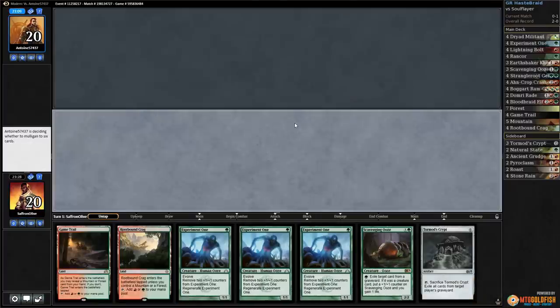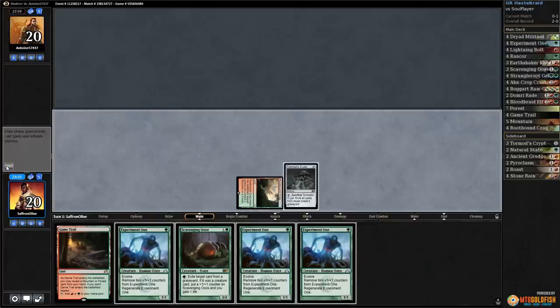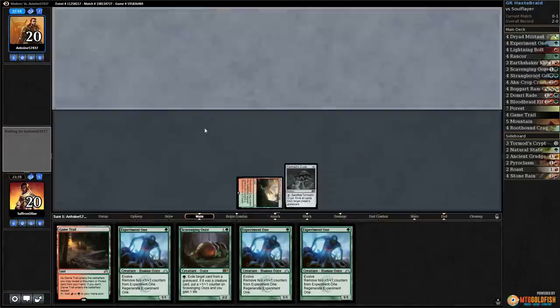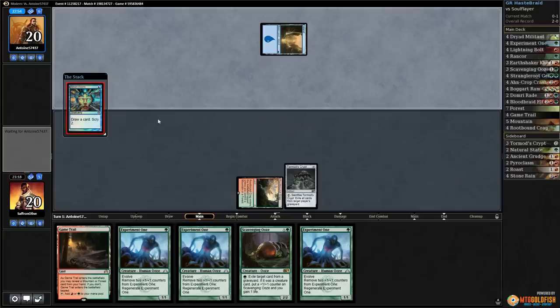Okay. Well, this is a little frustrating in terms of how many tap lands we have, but we do have graveyard hate. So play Rootbound Crag, play Tormod's Crypt, pass the turn. Actually, I think we just want to draw lands, honestly. That's probably our best draws. Island for our opponent, and Serum Visions. If we can draw lands to leave up Scavenging Ooze, that should work in our favor.